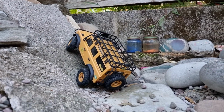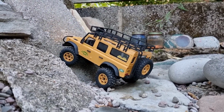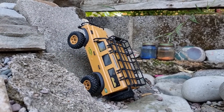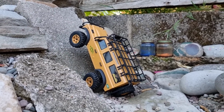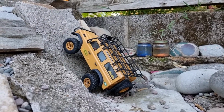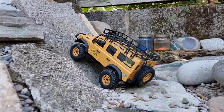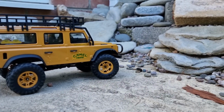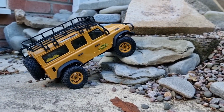Oh, it thought about it. That almost got further than the Discovery, I think. Oh, a bit of low down weight on the front and that would do that. Or if you took the spare wheel off the back, it would probably be able to do it. But yeah, you can see it's definitely, again, top heavy, rear top heavy, so, you know, it is struggling. Okay, let's see if it can get up here.